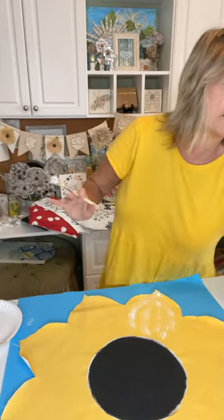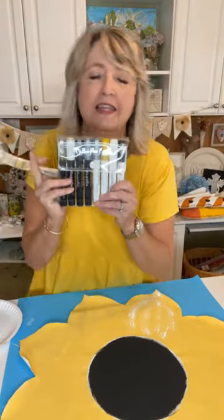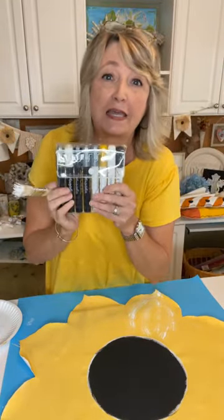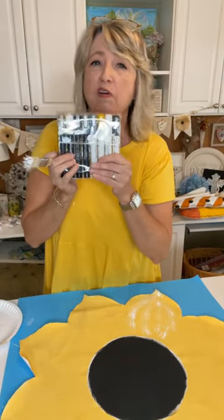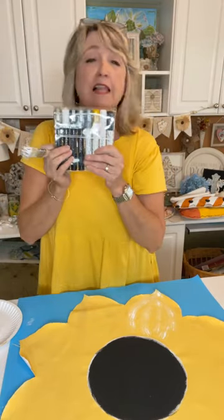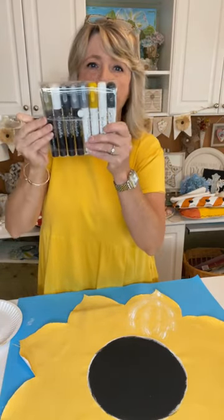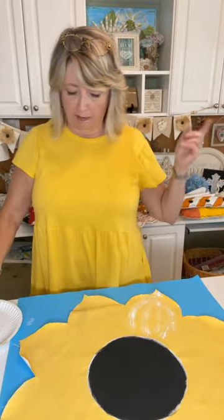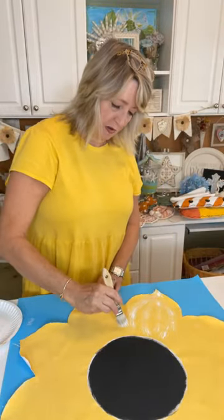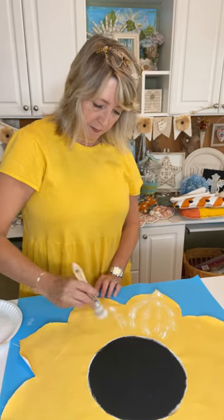Where is it? This. The ink chalk paste pen pack from MagnoliaDIY.com. You guys, I feel like lately every project I make, I use these. So they're from MagnoliaDIY.com, and we're gonna be using those as well. So let's get this on.